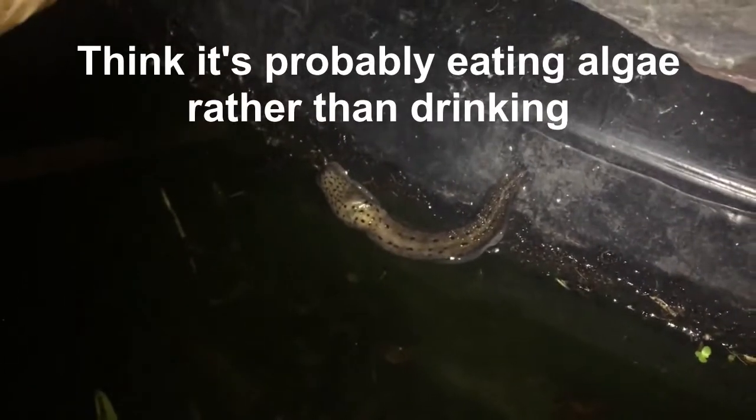I always just check out my pond at night, and can you see that? Frog just sitting in the little ramp that I've built. It's amazing. You know, you just put in a pond and the wildlife comes. Here's another slug. I've seen them most nights, just seeming to come down and have a drink. It's a leopard slug.